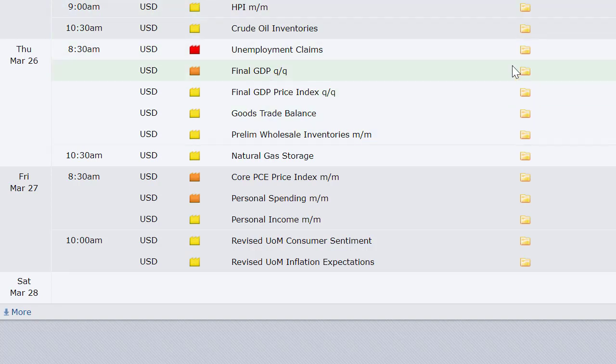So none of the biggest numbers are coming out this week. Obviously, the state-by-state unemployment claims reported on Thursday, and the unemployment claims numbers are a big deal, but we will see what that means. Charts as usual. I mean, we're going to trade during the week, obviously. We're not going to put posts in the report because the gaps are going to be big, but we'll see what we get.